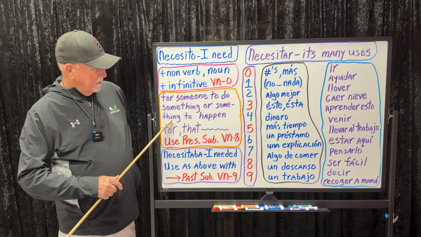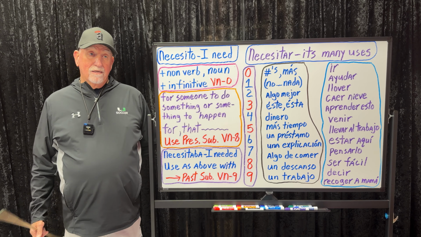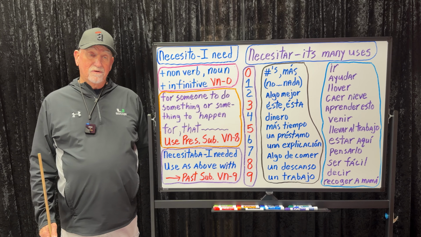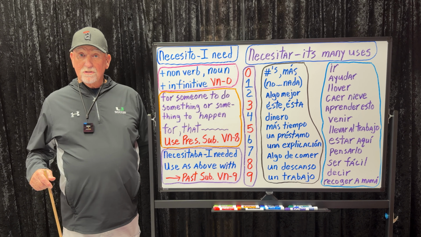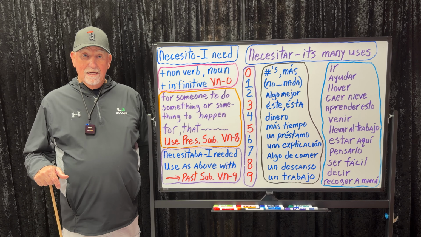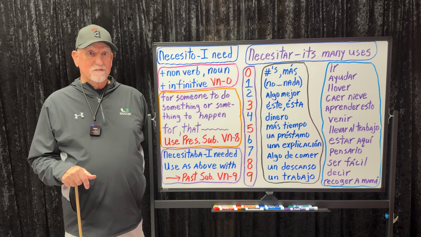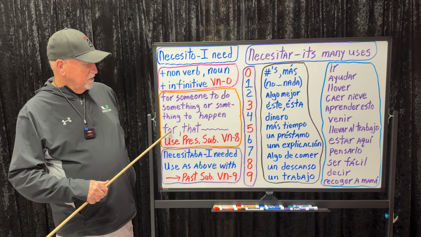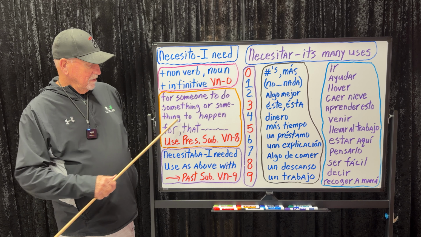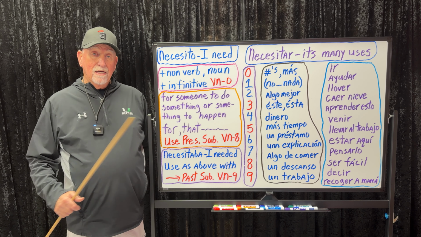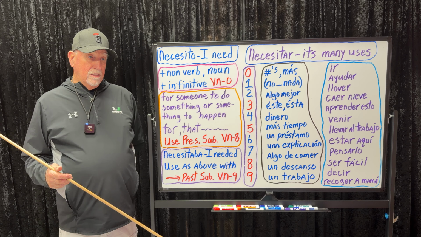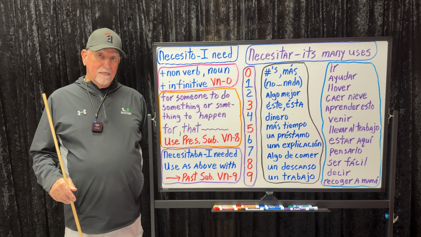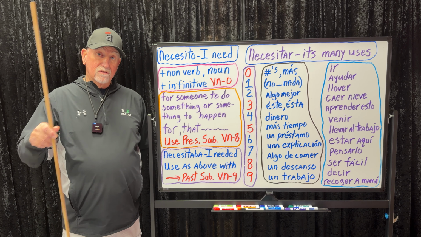Now here, if you need something to happen, like I need for it to rain. Necesito que llueva. Your plants are dying. Necesito que llueva. Ski resorts, right? With no snow in Southern California this winter, they say, necesitamos que caiga nieve. We need for snow to fall. Necesitamos que caiga nieve. And just to say you need for something to happen, we put it here, you need for whatever it might be. I need for the store to stay open later. Necesito que la tienda esté abierta más noche.